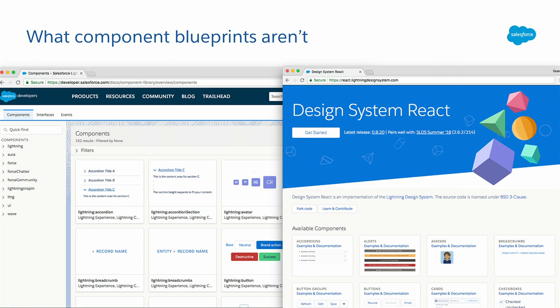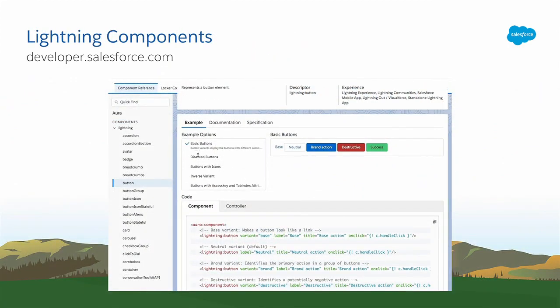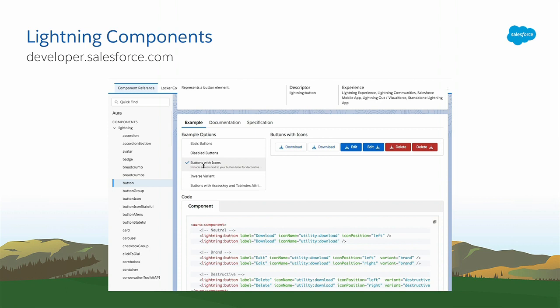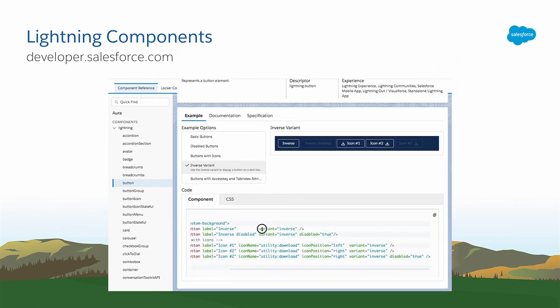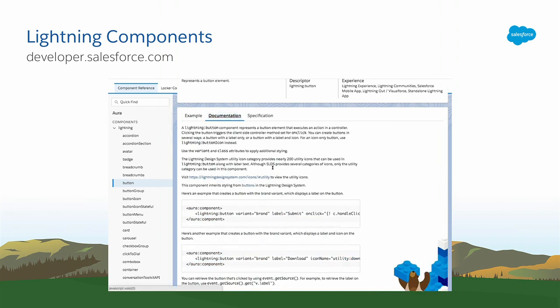And the intent is to keep the Salesforce Lightning Design System platform agnostic. This means that the HTML and CSS that we publish can be implemented by any number of systems. And indeed, there are multiple implementations of our Lightning Design System already out there. So Salesforce has a first-party implementation of the Lightning Design System with the Lightning platform, with their Lightning Experience components.